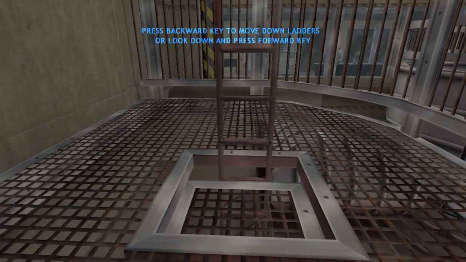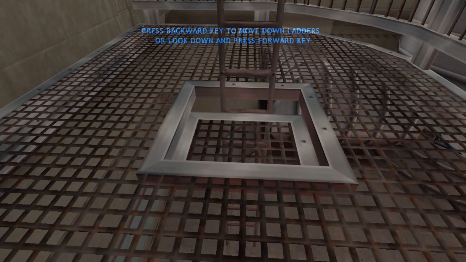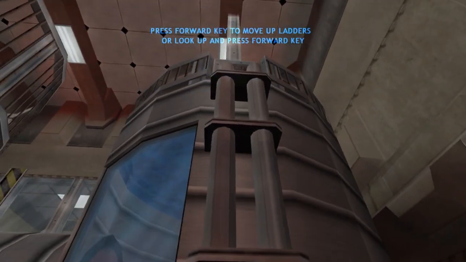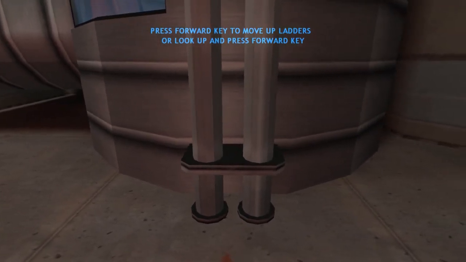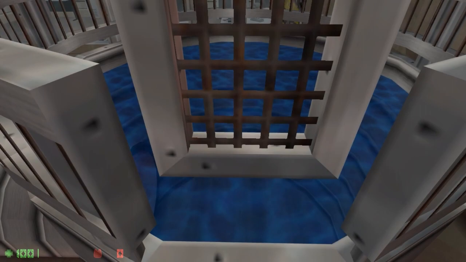To descend on this ladder, simply walk directly into the ladder. Look down and continue moving forward. Climb up these pipes by walking directly into them while continuing to press forward. Jump into this tank of water and swim through the pipe below.